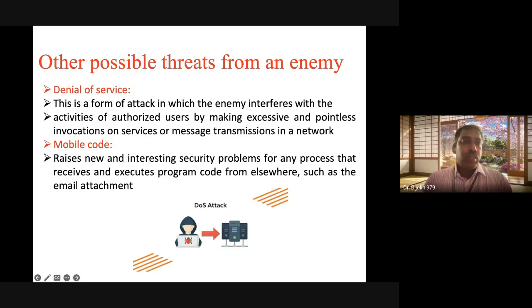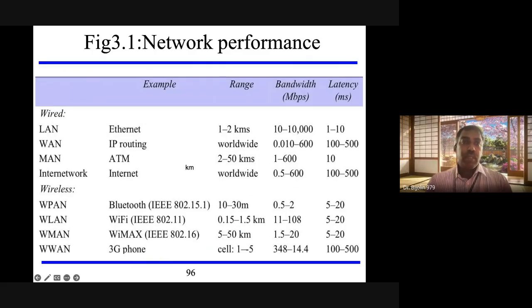And next is mobile code. When you take mobile code, it raises new and interesting security problems for each and every process. When you open an app, this program code will make sure whether it is positive or whether some threats are there. This is another major piece of information.